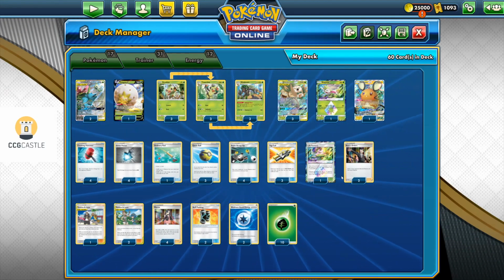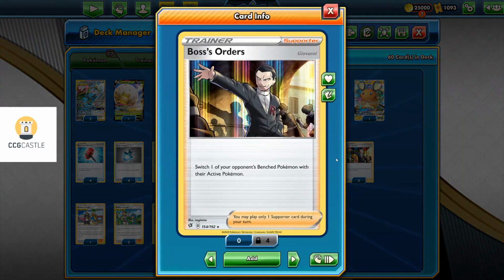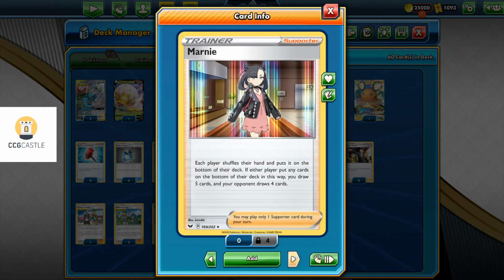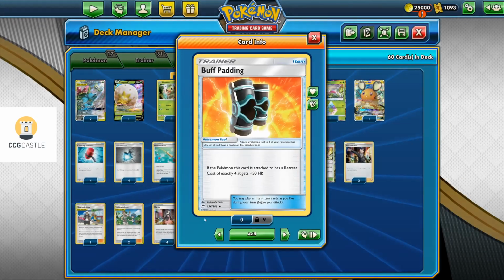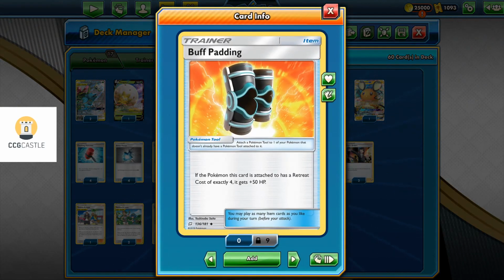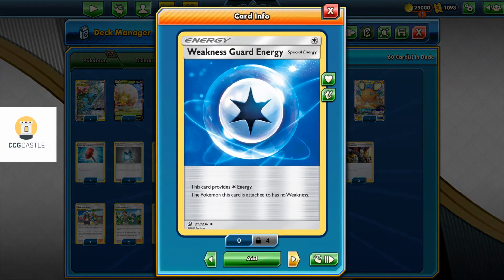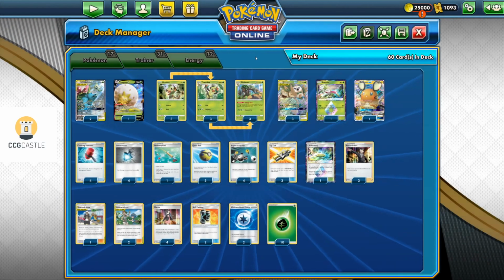Additionally, supporter lineup: 2 Boss's Orders, I will go with just 1 Guzma and Hala, 2 Mallow and Lana, 4 Marnies, and then for another play, I'm running Big Paddings x2, 2 copies of Weakness Guard, and 10 Grass Energies.